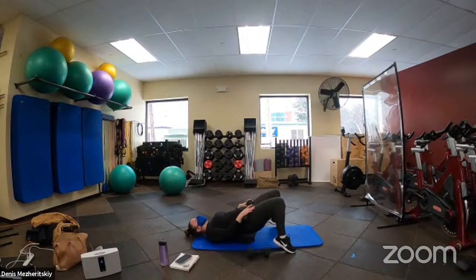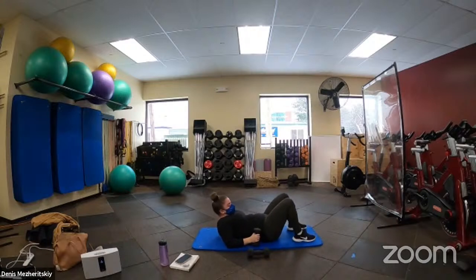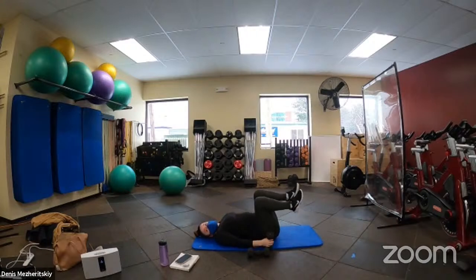Good. Knees in. Knees out. 4. 3. Hold in 2. 1. Knees out. Hold, hold, hold. 4 here. 3. 2. 1. Drop your heels. Roll your hips down. Weights rest by your side. Rock side to side.